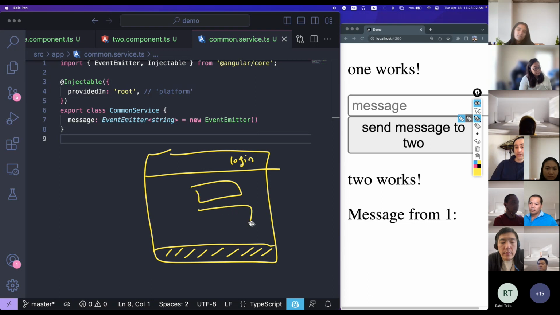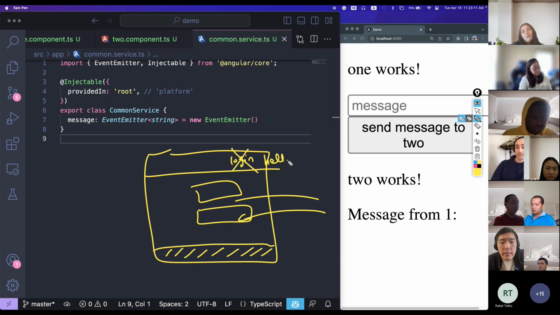But after you log in, you probably need to change login to the username and display a button to log out, and then display some sort of links.